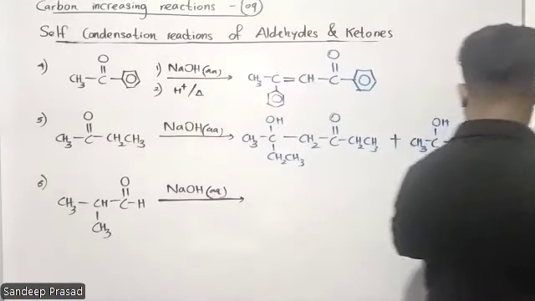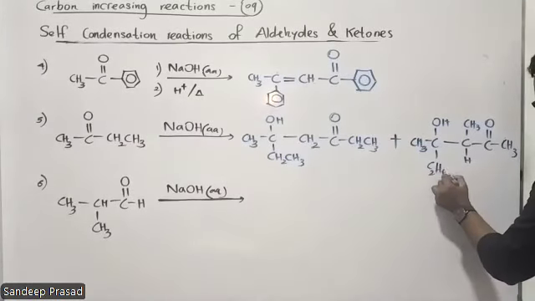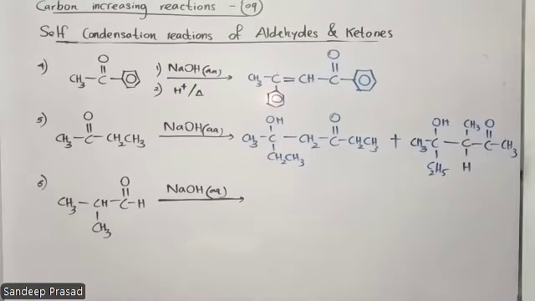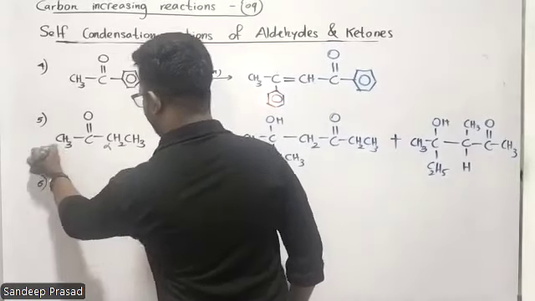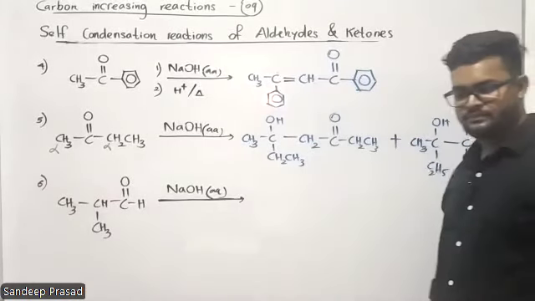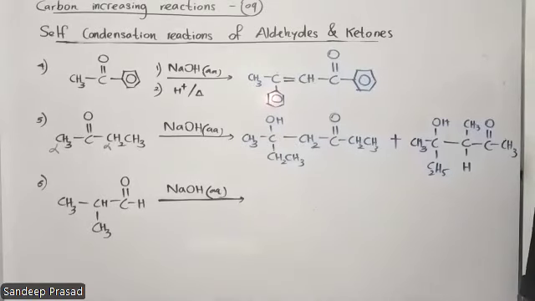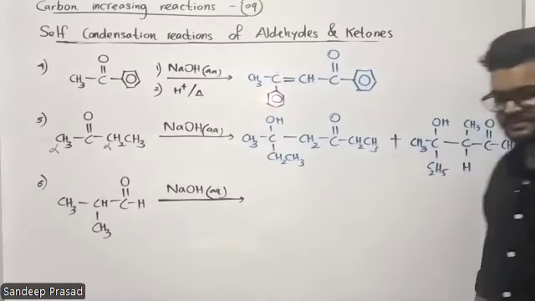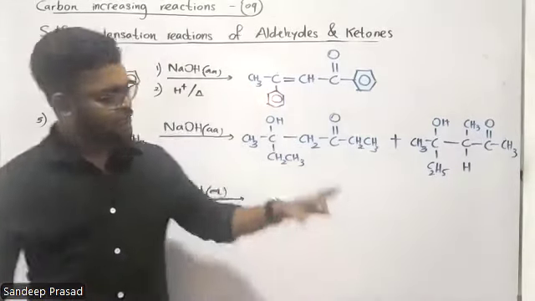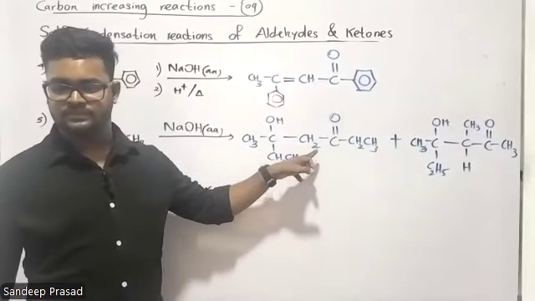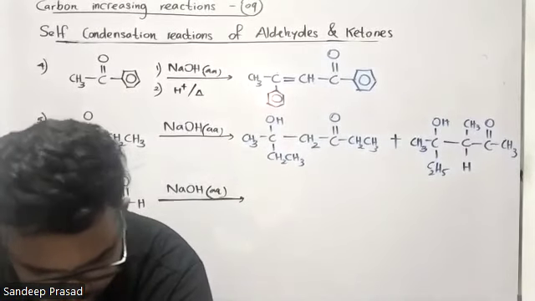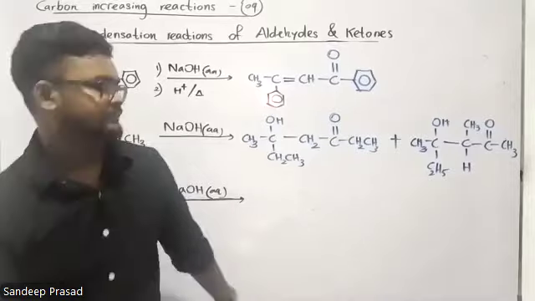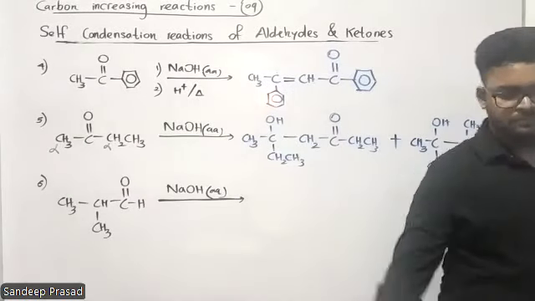So let me show this one as C2H5. This is also one of the alpha carbons. Both are considered. Therefore, there are two products that we can obtain. So raise your hand those who got both the answers. Anyone here? Raise your hand, those who got these two answers at once. Nabil, okay, very good. Ifad, okay, very good. Good. So you can write down both the products.